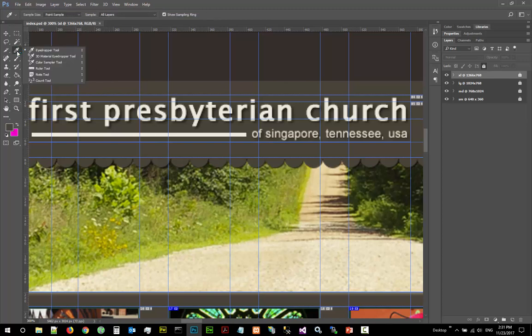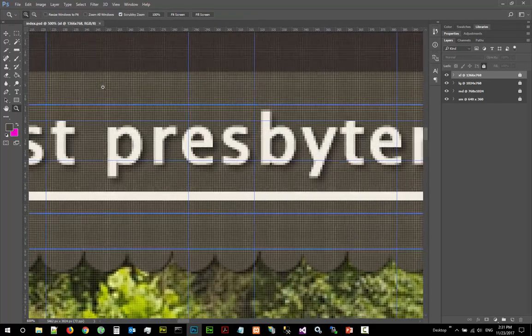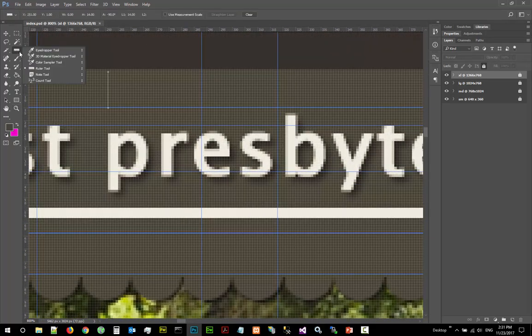So you can use a tool called a ruler and click from here and press the shift key when you click here, so it will create a straight line. It will tell you that this is 14 pixels. Actually, I clicked a little bit wrong. It should be 15 pixels. Let's try that again. So ruler, from here, press the shift key to draw a straight line, it will say height is 15 pixels. So there are 15 pixels from here to here. If you remember the way you draw your guides, this 15 pixel here.